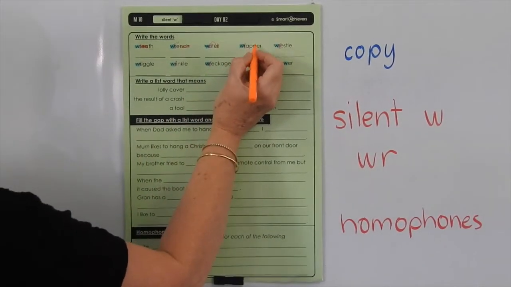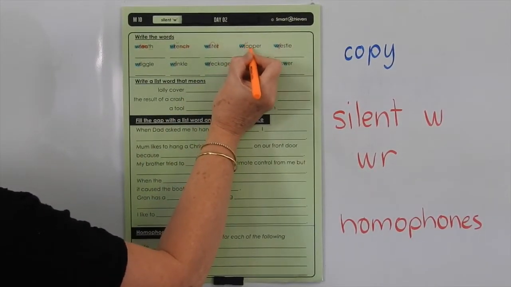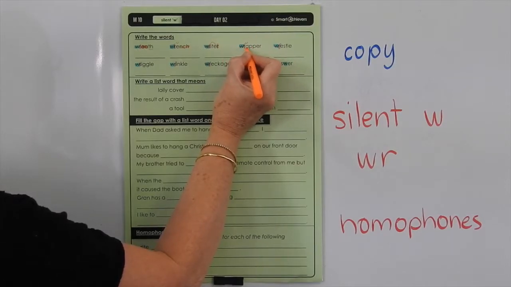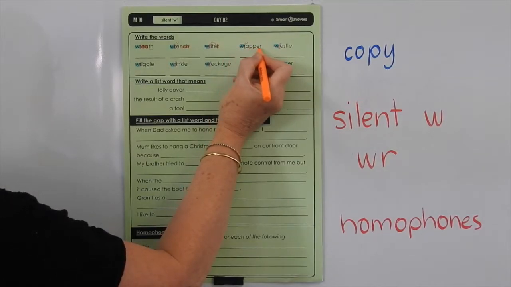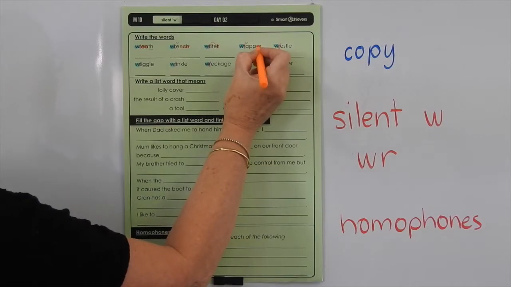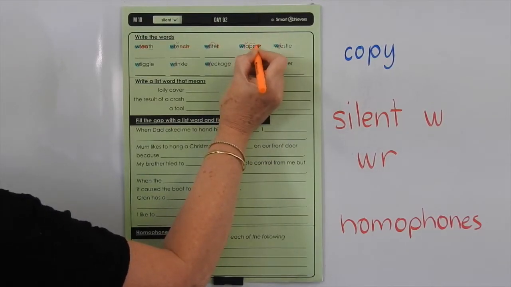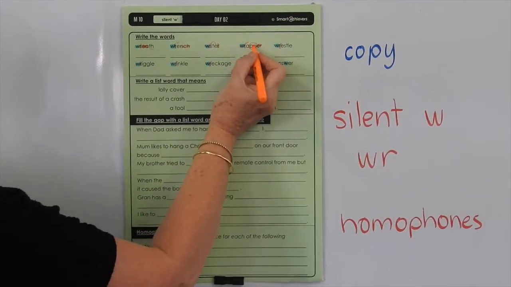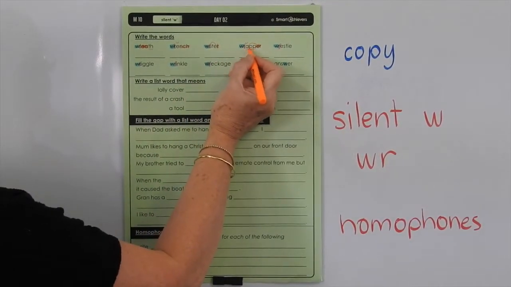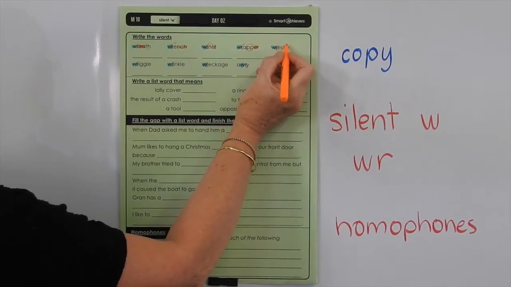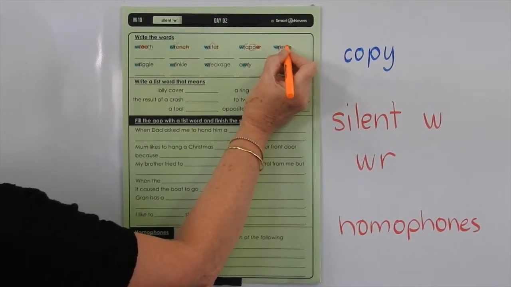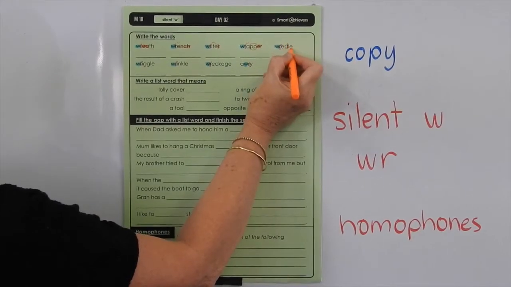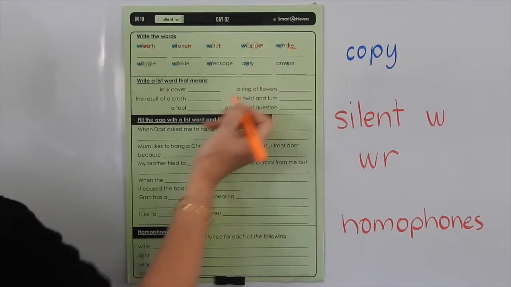So wrapper, you've got a short vowel sound, short word, short vowel sound, ends in one consonant, and we're adding on a vowel suffix, so that means you must double the last consonant of the base word. So you've got a double letter in the middle of that word, a double consonant in the middle. Now wrestle, you know that if you have a stop consonant, you use LE after a stop consonant in a word.